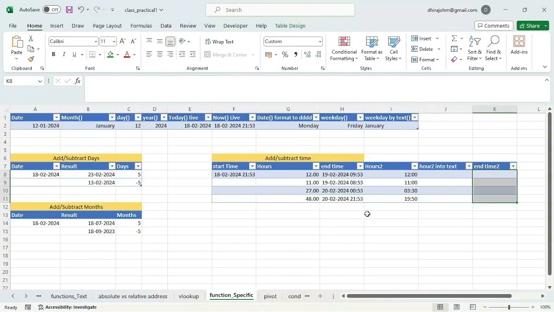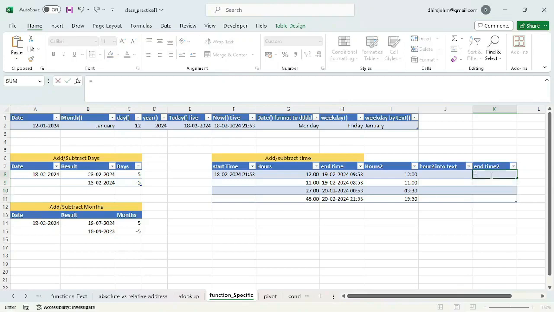Let's consider another scenario where all the time given that needs to be added is below 24 hours, like 23 hours and 59 minutes. In that case, we can represent those hours in HH:MM format. Now, if we have hours in the form of HH and MM and we try to perform the operation like earlier to add the time, we may face an error. Now why? Let's see.